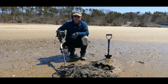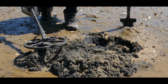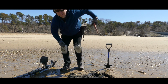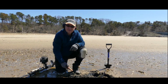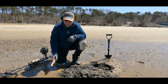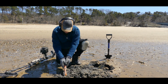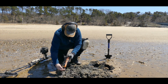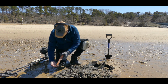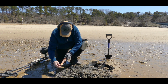Probably going to be a memorial, but hey, it's a coin nevertheless. And it's in black sand, so let's see what we got. I should be using a sand scoop, but I didn't bring a sand scoop with me. I wasn't going to do too many beaches, but this works just as well. There we go. Guess I got my hands wet. Oops. Where are you? My hand. There we go. That's not it.